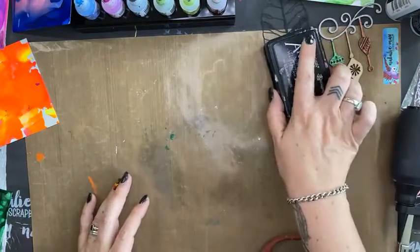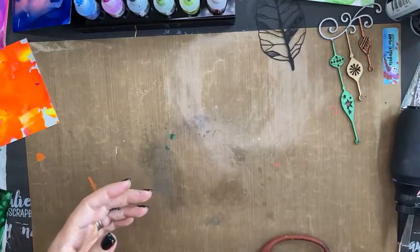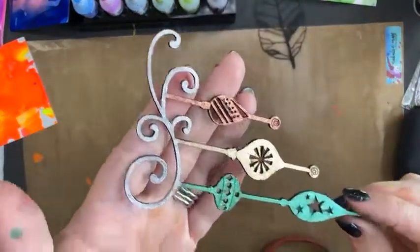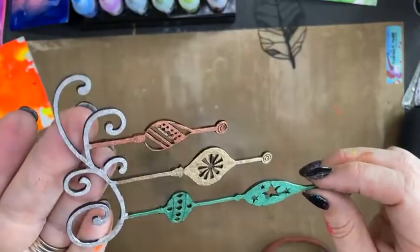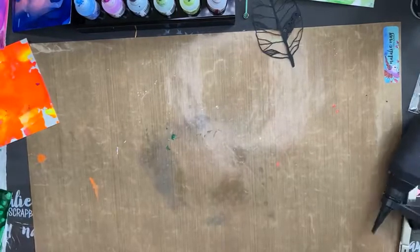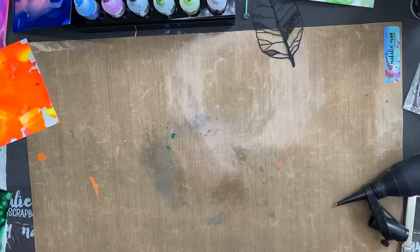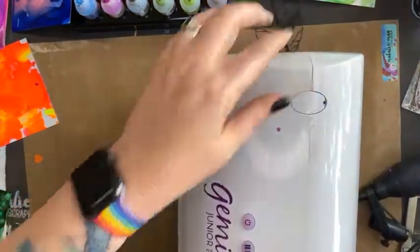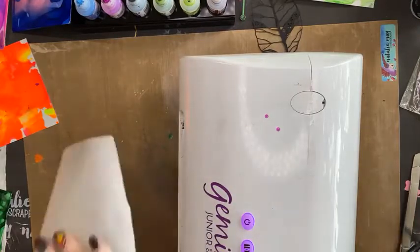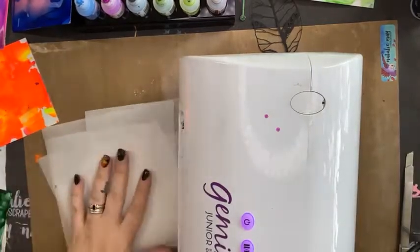Let's talk die cutting now. So die cutting is very effective. And I'm just making a bit of a clean spot here. And I'm really blown away about how good that looks. Woo-hoo-hoo. Happy days. So die cutting is awesome. I use a Gemini machine. Bonk, there it is. And when I die cut alcohol ink, I like to use some baking paper.